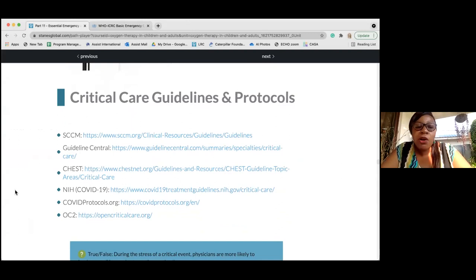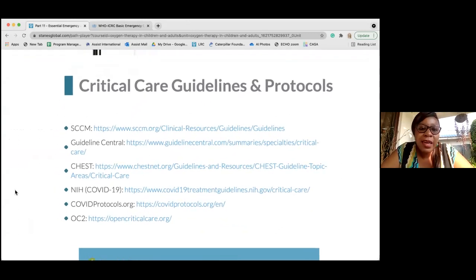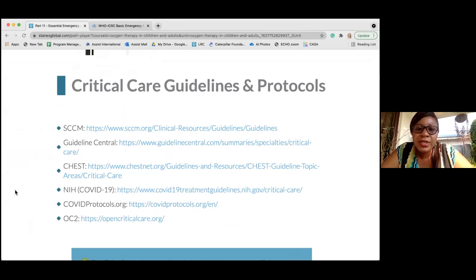Okay. The second prong to appropriate care is to use guidelines and protocols. Guidelines and protocols will guide us. These are evidence-based and usually validated protocols which have been put up looking at the level of evidence for a particular intervention. There are so many critical care guidelines and protocols that you could use as you care for your patients. You could download these in an app, or look at them online, or you could have booklets, which we do have circulated, especially for obstetric and pediatric anesthesia as an example.